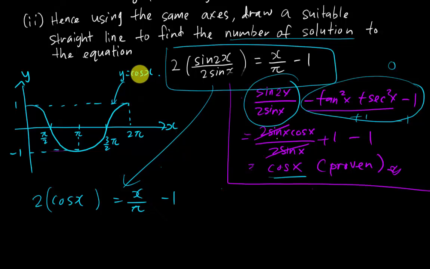However, in order to substitute, in order to make the straight line must be y equals mx plus c, and I know my cosx actually equals to my y, so over here basically I will get 2y equals x/π minus 1. And I will divide 2 for every single one, so I will get y equals x/(2π) minus 1/2. Okay, this one will be my equation of the straight line.